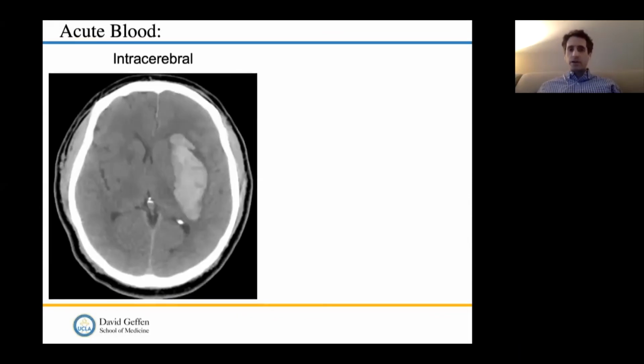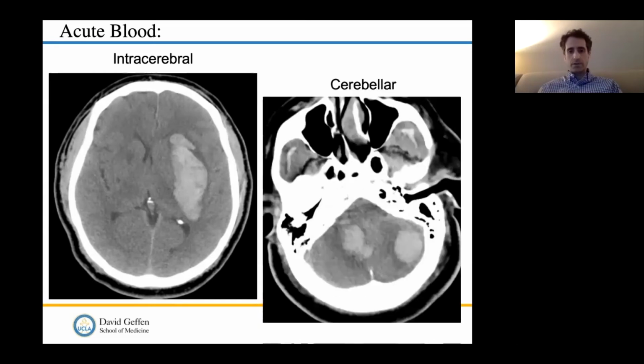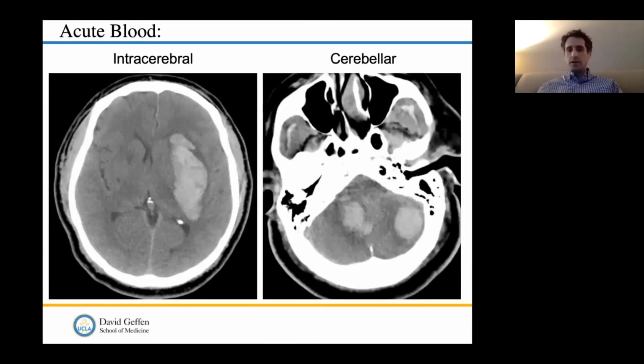This is an example of blood inside the brain tissue itself, or intracerebral hemorrhage. We see the bright white, meaning the acute blood. You see a little thin rim of hypodensity around it. This is edema. We do see some mass effect. We're starting to see compression of the lateral ventricle on the left side in the frontal horns. And this is consistent with the mass effect of the bleed. Let's go forward one. This is an example of intraparenchymal hemorrhage in the cerebellum, so a cerebellar ICH.